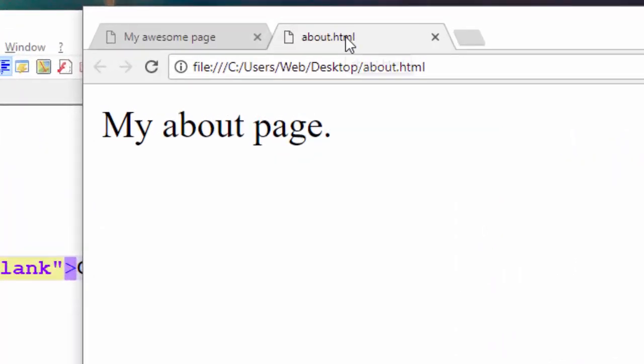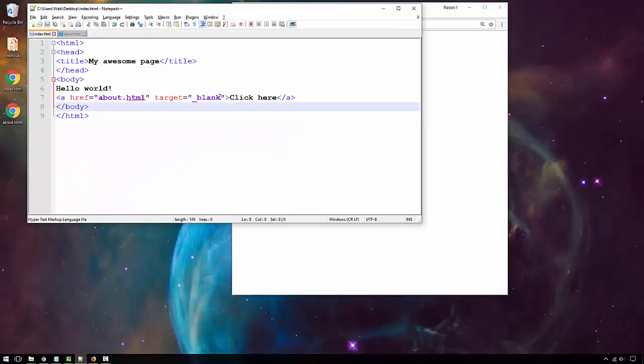And you notice that it opened the About page in a new tab, and that's exactly what the blank value does in the target attribute. So there's blank, there's self, there's parent, but self and parent don't come into play unless you're dealing with iframes, and that's another topic for another day. For now, just know that if you want to open a link in a new tab, do target underscore blank.